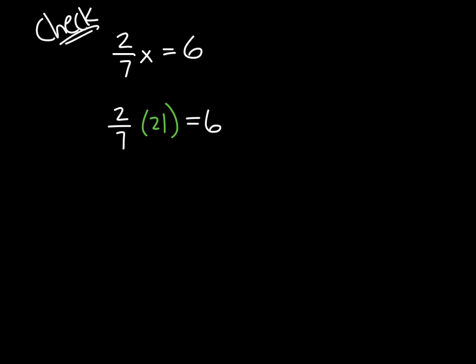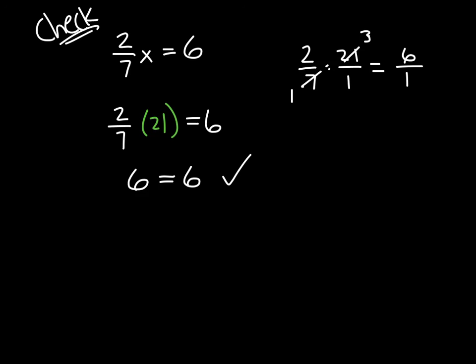So now we're going to do some side math and do 2/7 times 21 over 1. Okay. And we can do some cross factoring. 7 divided by 7 is 1. 21 divided by 7 is 3. 2 times 3 equals 6, and it's over 1. So we know that my answer over here should be 6. Does 6 equal 6? Yes. So it does check out.